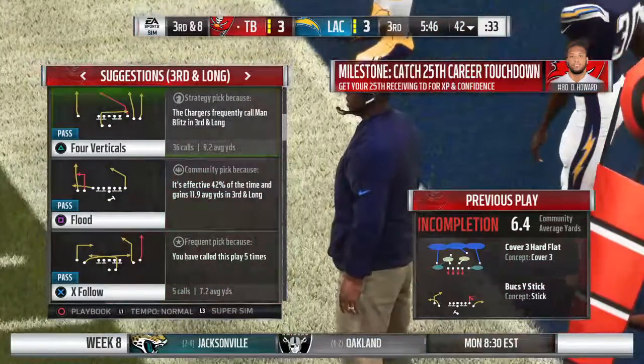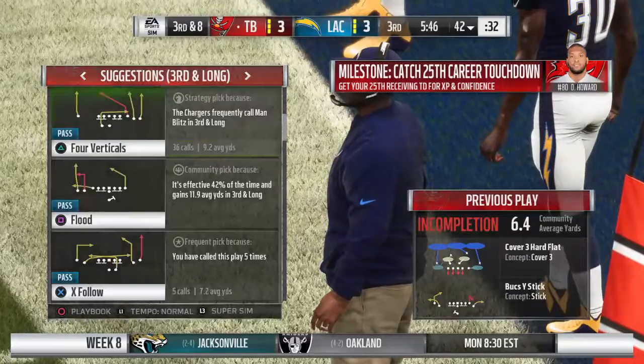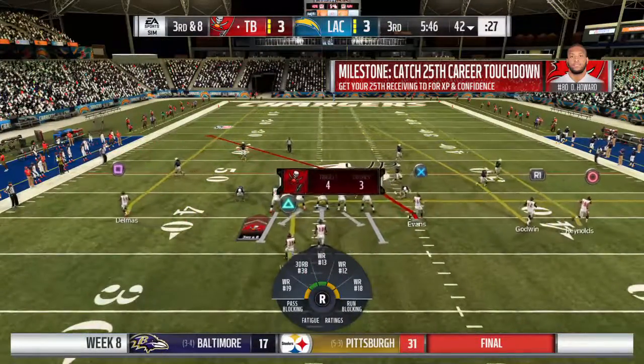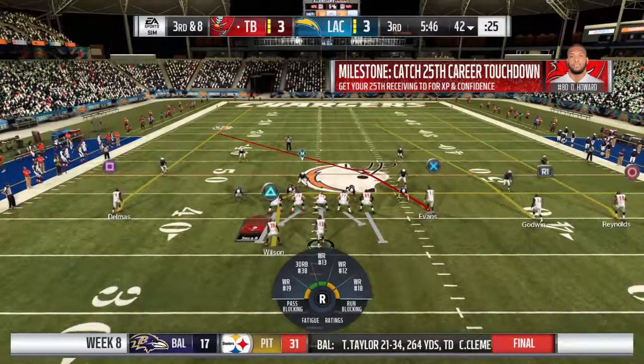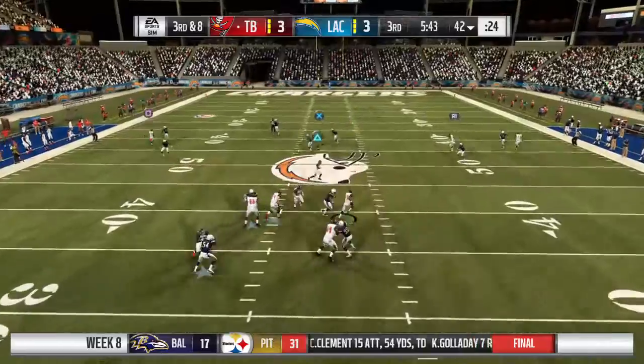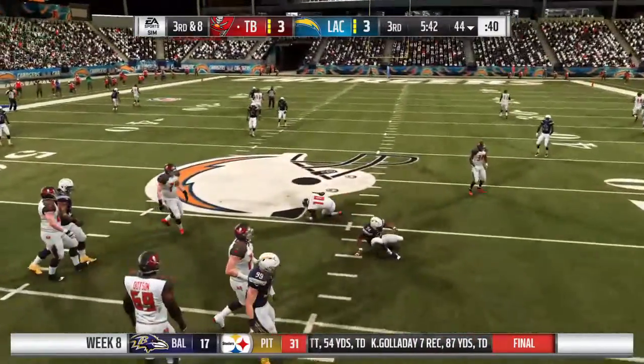So, Charles, tie game here. What are your keys as we continue to play this second half? I know people think it's always trite when you say the same things over and over, but they're tried and true in the game of football. Who's going to block better? Who's going to tackle better? In this case, to me, it's turnover. You've got to take care of the football in order to win the game.